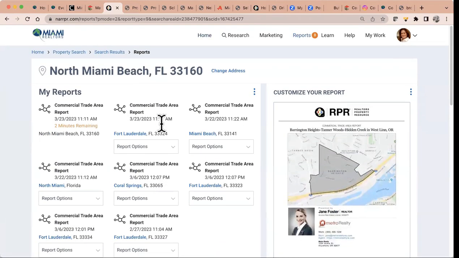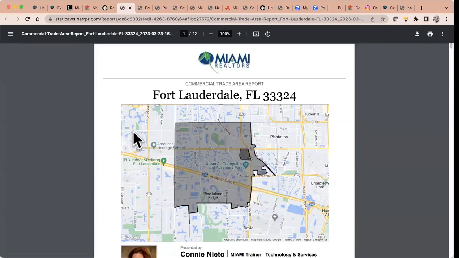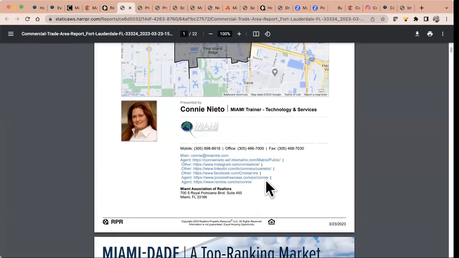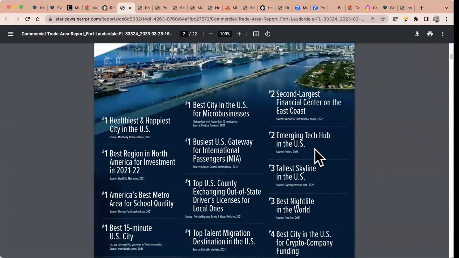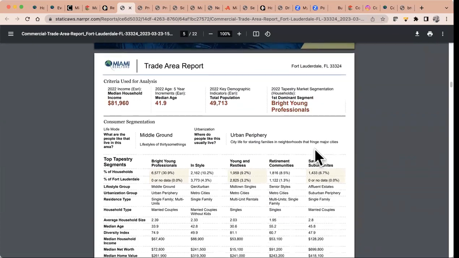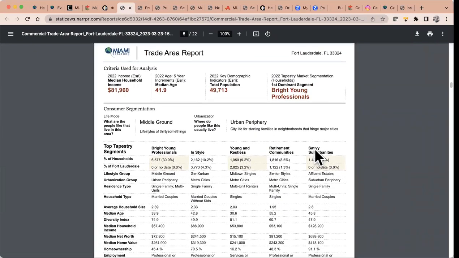Now I come to the very top, and here I have your Davie, Plantation area. Here we are, correct? Scroll down, all of the goodies on you. That's what we'll be showing, your marketing collateral if you'd left it in. And here is the gem. The median household income in 33324 is $81,960. The median age is 41.9, young.